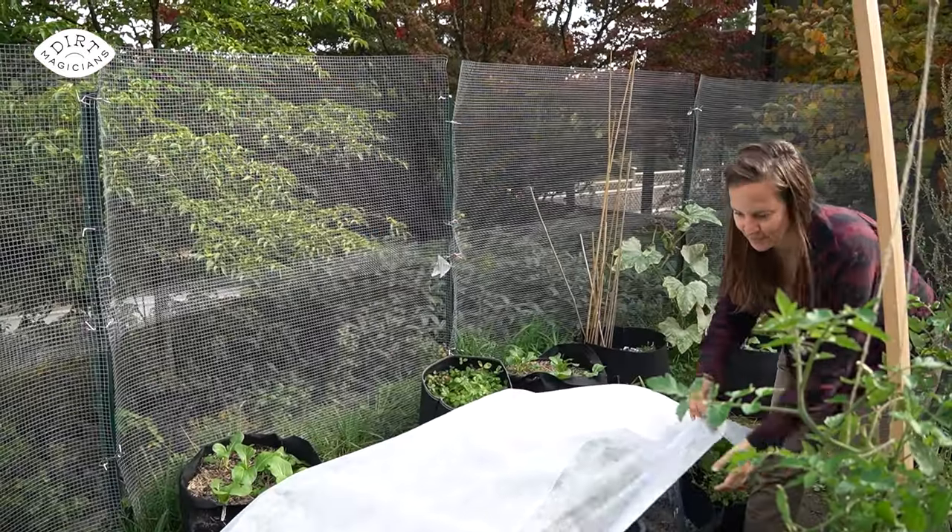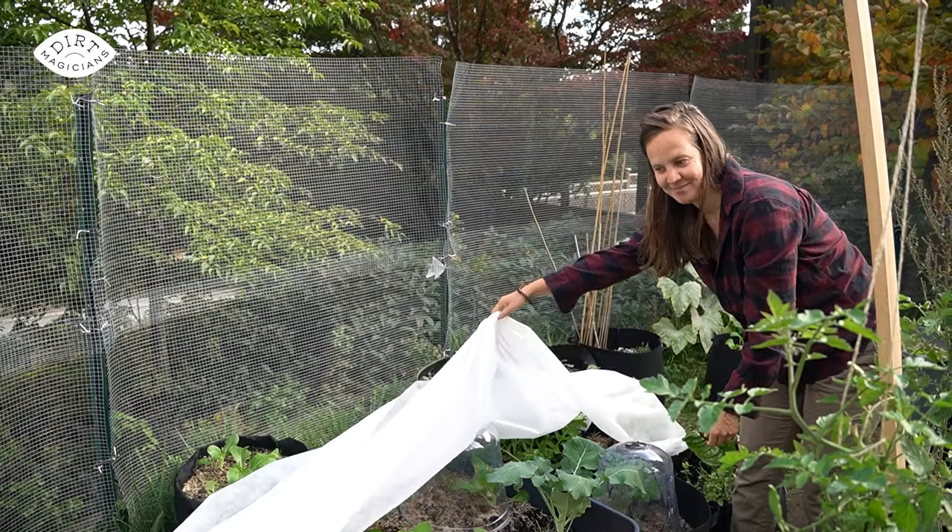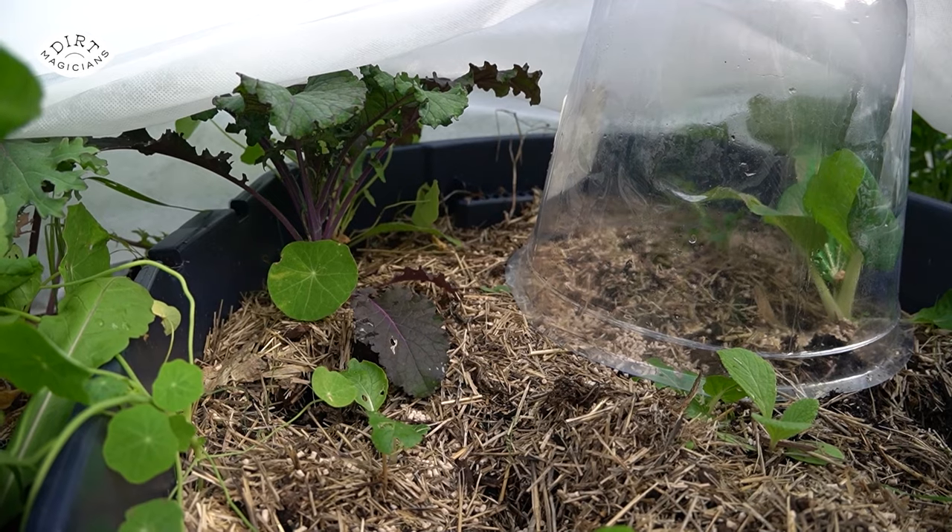Wait, the vegetables have to be fully grown by the beginning of November? Yep — once frost sets in, vegetable gardening becomes more about keeping the plants insulated and alive rather than actually growing. We'll talk about insulation a little bit later in the video, but to start, for making a fall winter garden we have to talk about plant selection.